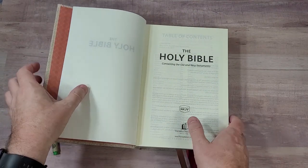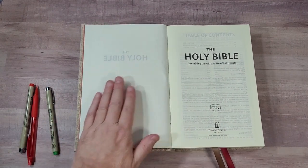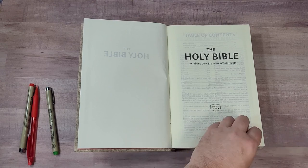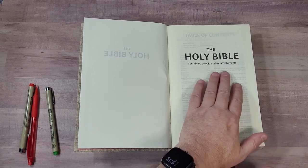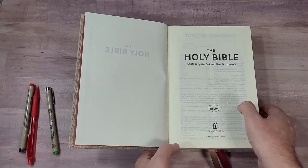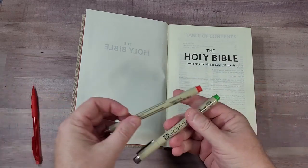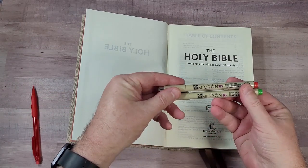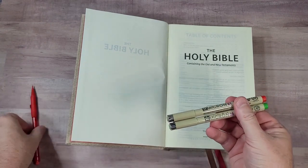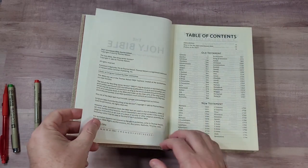The paper is 40 GSM. This is good paper for writing. Here's why I like hardcovers — they just stay open. Now the paper could be a little bit more opaque; I was actually expecting more opacity than this. It's not so bad though with notes when you're writing with pens. I've been using Microns — a red at 0.1 and a green at 0.5. And I also use pencil. I like to use pencil a lot, because you can erase.